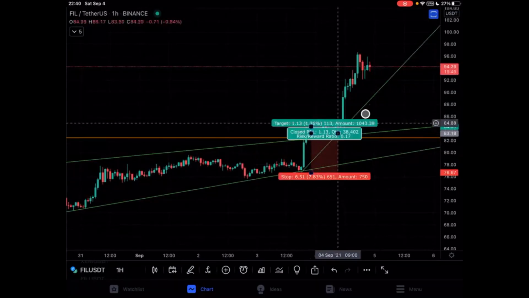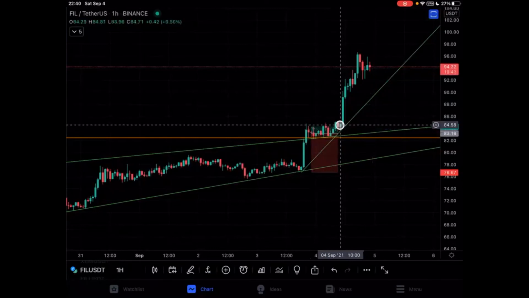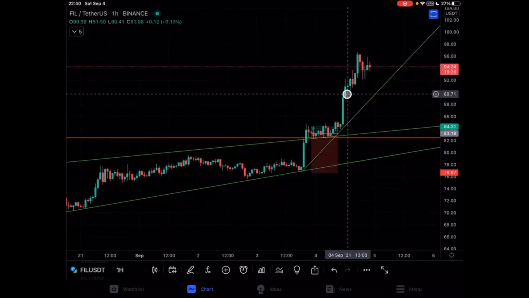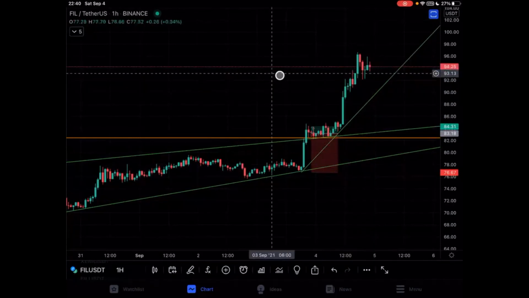What I could have done was follow this up with a stop loss, but I had some other things to do today. So I wasn't going to be able to stare at this chart. So I was like, all right, just going to close it, get on with my day. But what I could have done was followed up with the stop loss. If I was following this trade, then obviously I could even still be involved in this trade and still have a lot of profits to write up.